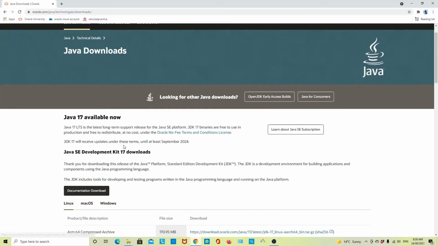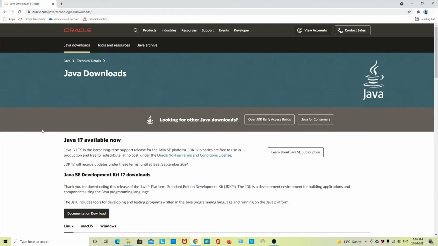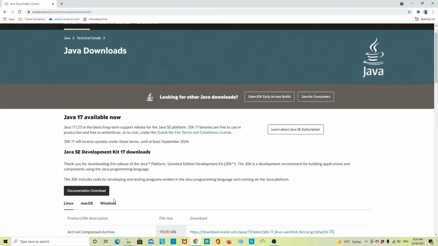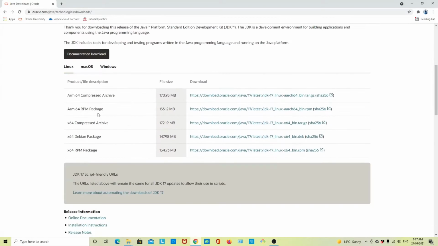Now, in case you need to download some previous version, you can do that as well. Okay, so now we'll download here. See documentation download. We'll not do this here. See here it's written already. Looking for other Java downloads. So in case you need some previous version, then you can download from here. Okay. Now we are going to download the latest one.